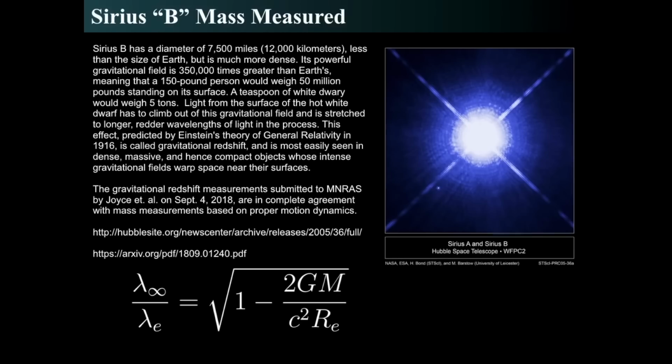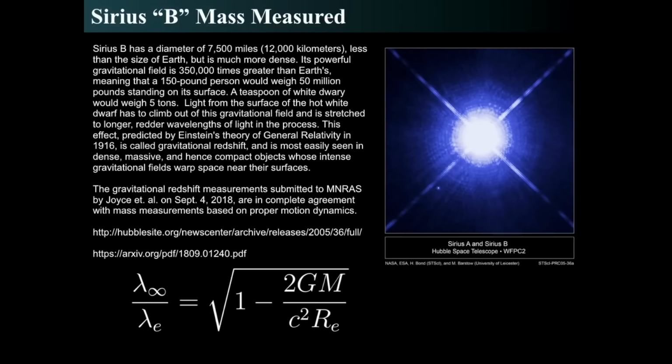And so we have the equation down the bottom that shows what we're hunting for. And lambda sub infinity means what we on Earth observe the wavelength of light to be. And it's important to view this from the Hubble Space Telescope, because you get a gravitational redshift very gently as the photon descends into the Earth's gravitational field. But you don't get that from Hubble Space Telescope as much, because you don't descend as far to the surface of the Earth. So lambda sub infinity is the wavelength that we observe, and lambda sub e on the bottom is the emitted wavelength of light.